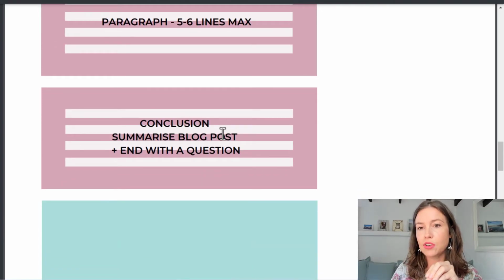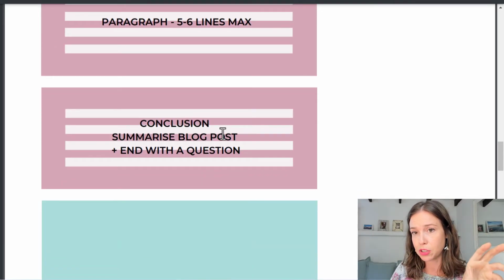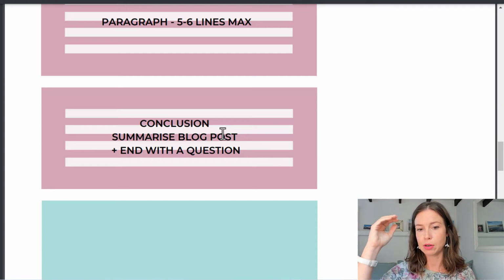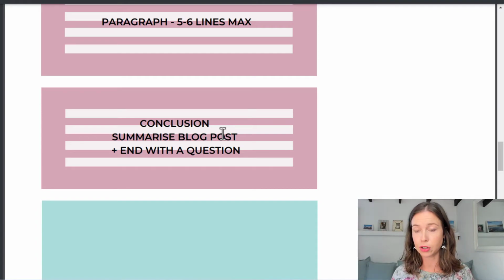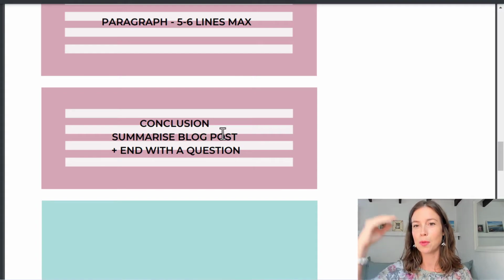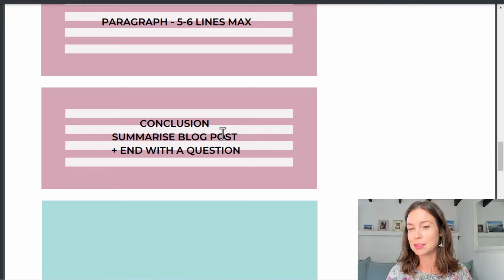Then right at the end of your blog article, don't just finish off. Make sure you always have a conclusion and call it conclusion. The reason being, people will actually arrive on your blog post, go down to your conclusion, and see what you've summarized there. So it's a summary of what you've just elaborated in the article. If they like that, they will go back up and read it. And that's backed up with statistics and data that we've seen, that's what people do. It's a bizarre behavior, but that's what people do. So we need to keep that in mind.